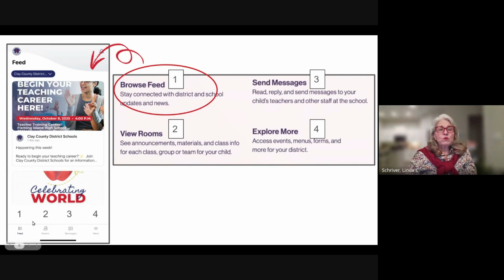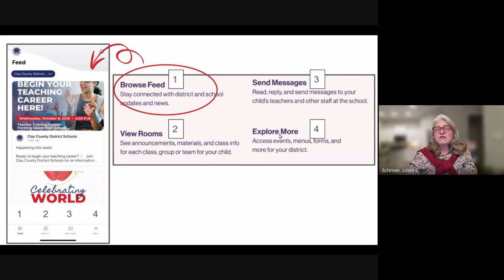So number 2, we're going to talk about next, and that is rooms. That is post login. That's the cool stuff. That's the stuff you get if you're the mama or the daddy or the guardian, that kind of thing. You'll click on that little button right down there. And 3 is messages, again behind post login. Again, another really great tool, but only for those guardians, those parents, to send messages.